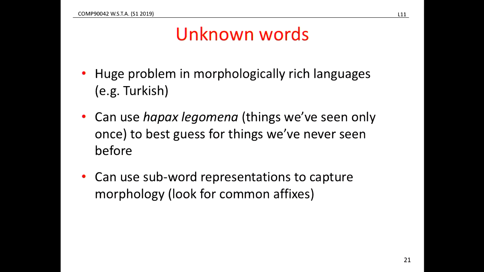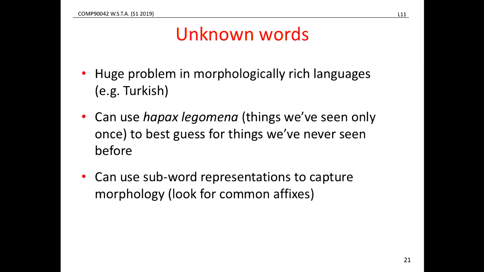Okay, so one thing I wanted to touch on before we finish is how we deal with unknown words. If we're tagging a language that has very rich word forms, like Turkish, where we have very, very long words that have a lot of morphological structure, then how do we tag these things? It's going to be complicated. If we just had features like what I described before, they're not going to be that useful. We're going to be ignoring the word form because we've never seen it before a lot of the time. If we haven't seen it in training, we're not going to have an idea what to do at test time. So there are various ways that we can deal with this.